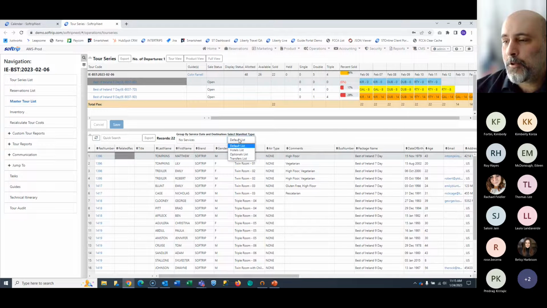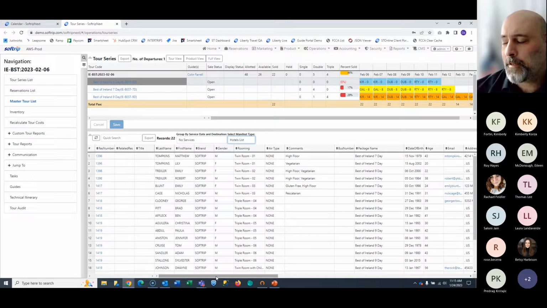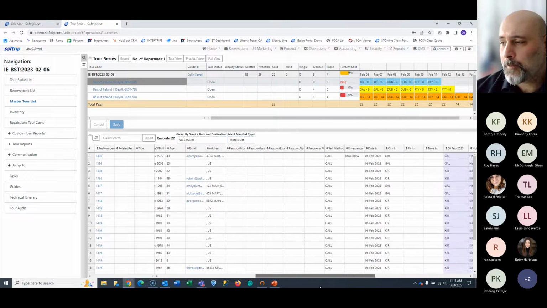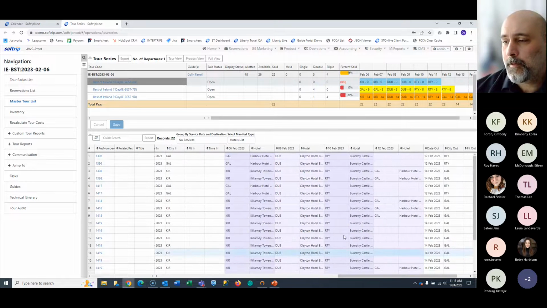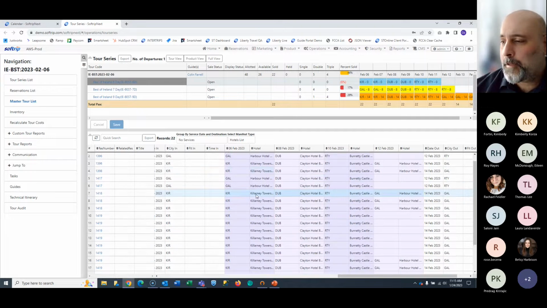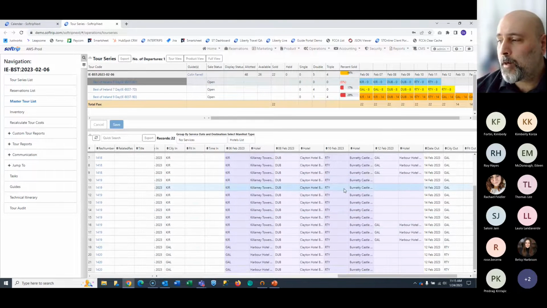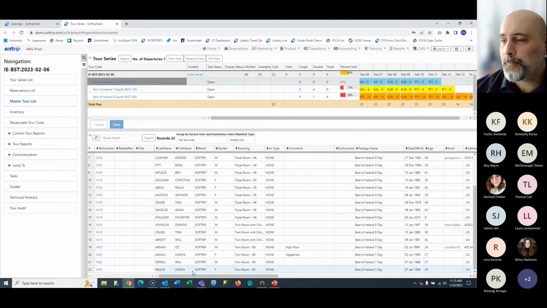Now, we also have other lists here called hotel lists. This gives you a breakdown of all the hotels that are used and who's booking which property, for example, the Clarny Hotel, the Harbor Hotel, the Clayton, whatever properties are on that departure.